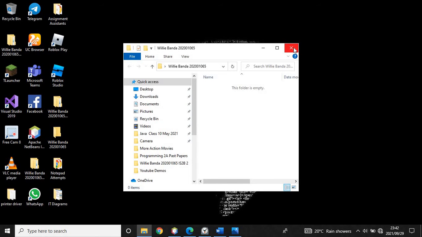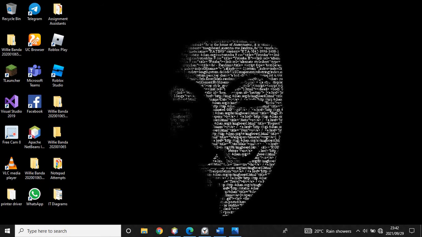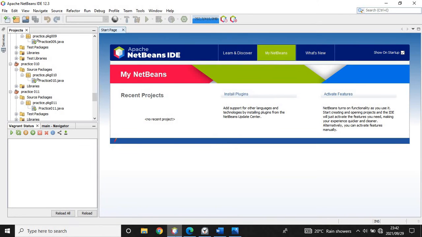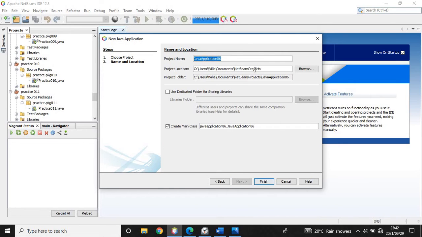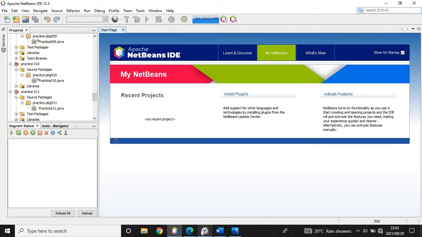Now mine is empty, and you need to know the memory location of your folder because it differs for every computer. Maybe it might not be saved in Documents, it might be saved somewhere else. So let's say you're creating a project. You need to look at the memory location, or you could change it if you want. That's just up to you, and then name your project. Guys, let's get into it.